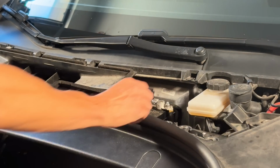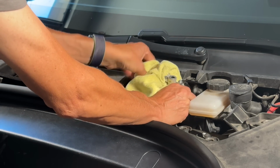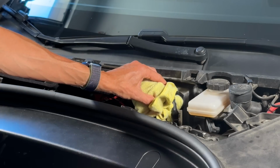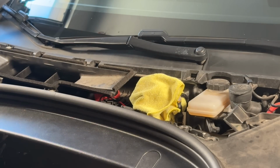Now, to make sure it doesn't make any contact with anything metal on the car, we don't want to do a short. It's going to wrap this with a cloth so it can't touch anything. So I'm just going to go ahead and leave it right there and then do the work.